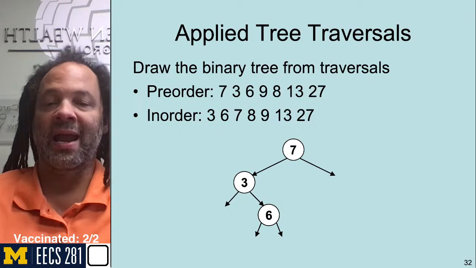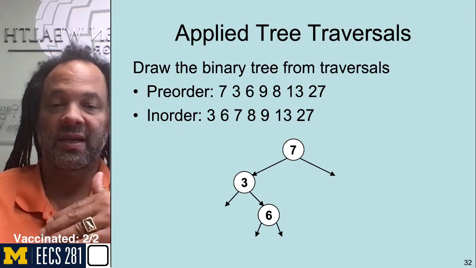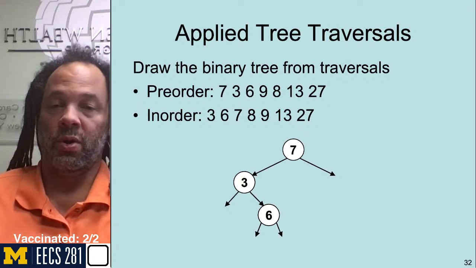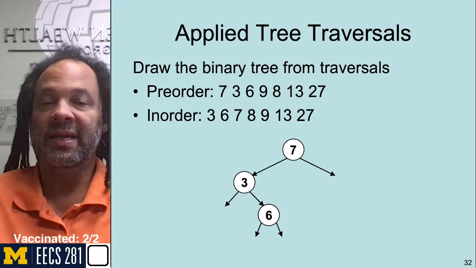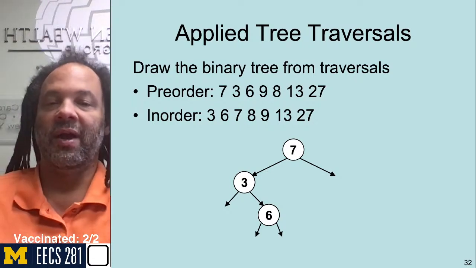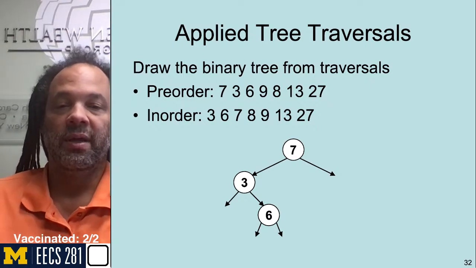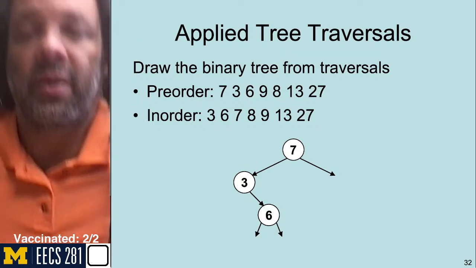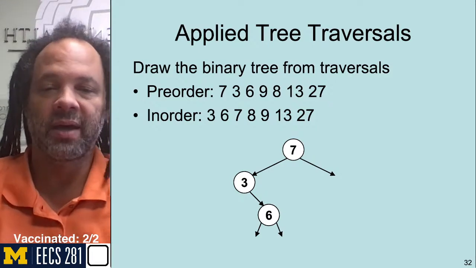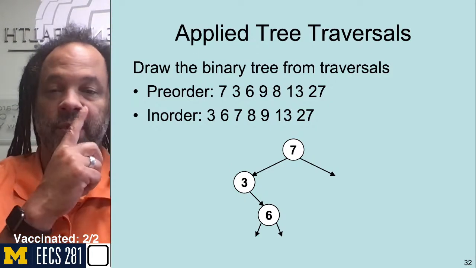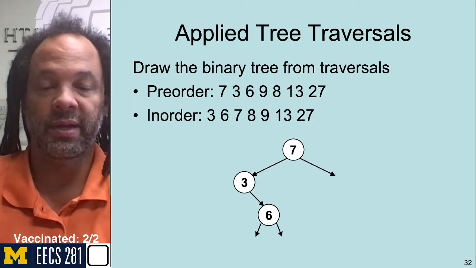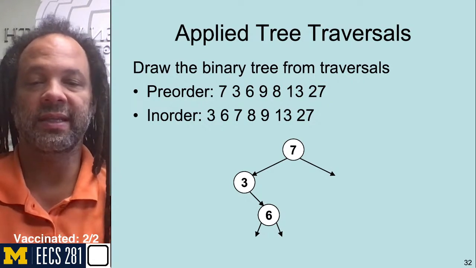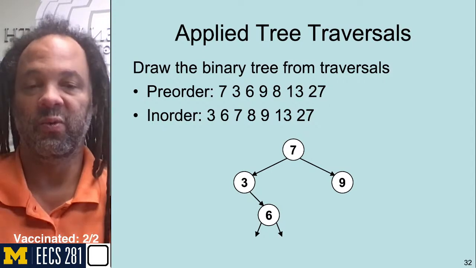All right, so now as I put 9 out there, where can I put 9? I can put 9 below 6, left or right. I can put 9 below 7 and satisfy the pre-order tree. But what do we see in the in-order? The in-order traversal has the 9 after the 7, which means that the 9 has to be in 7's right subtree, which allows me to say I can eliminate that. I can eliminate that as a left subtree of 3, because I know that it comes after 3 in the in-order traversal, so it cannot be to the left of 3. These are my only 3 options for 9, and because it comes after the 6 in the in-order traversal, I know that the 9 goes over there.